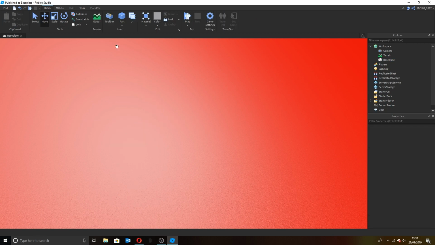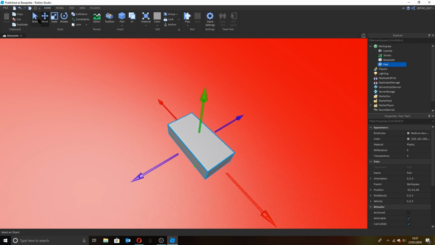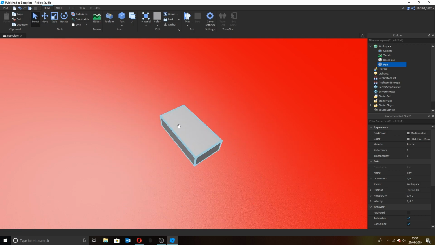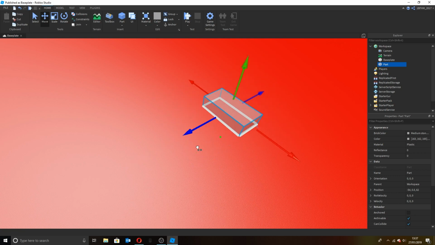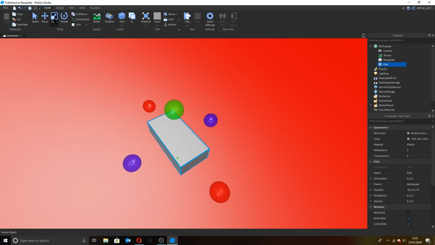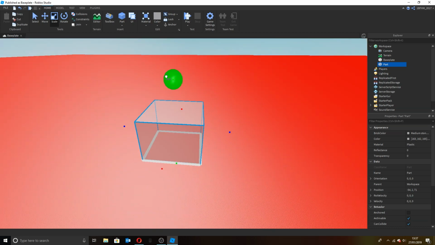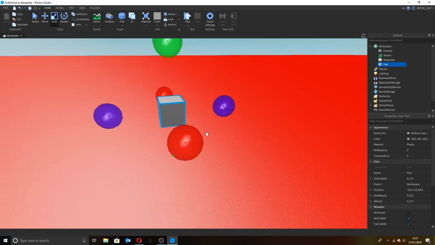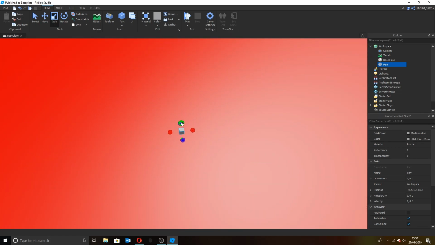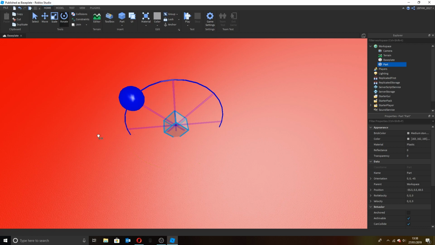Let's delete this one and make a new one. It's exactly the same. So the Select tool is just, it's selected and then you can drag it around like that. The Move tool moves it like this, and you can only move it on a certain axis. The Scale tool is basically just what it says. It's just to scale it. You can go bigger, you can go smaller, you can go tiny, or if you hold Shift, then it actually increases all of it at the same time. And then the Rotate tool is just rotating. You just rotate it like that.